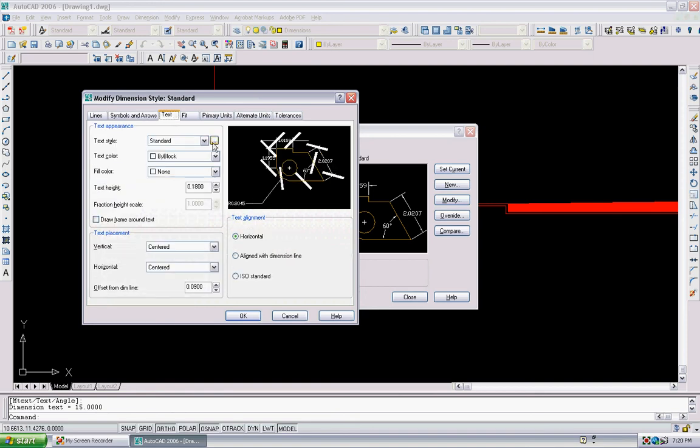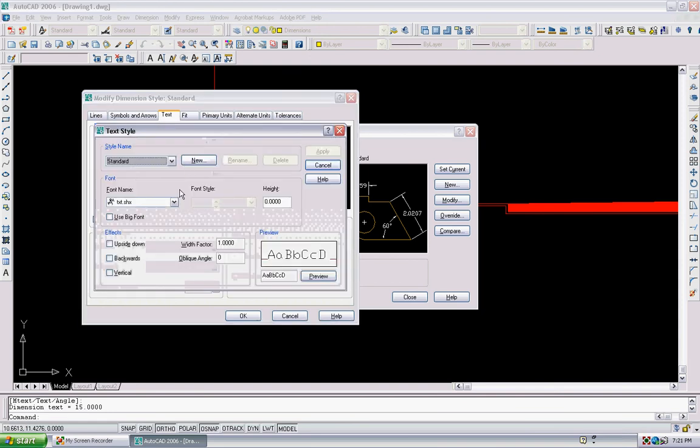Text, it's standard. It has these text styles, and I won't go into a lot of detail explaining what a text style is, but basically a text style has a font type allocated to it. So I'm going to click here beside the text style, and hopefully it'll bring up a dialog box for me. There it goes. And I'm going to select here Arial.